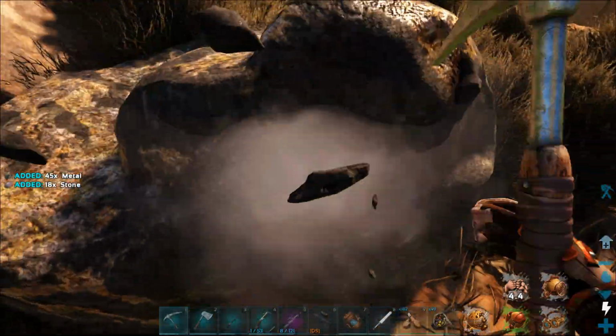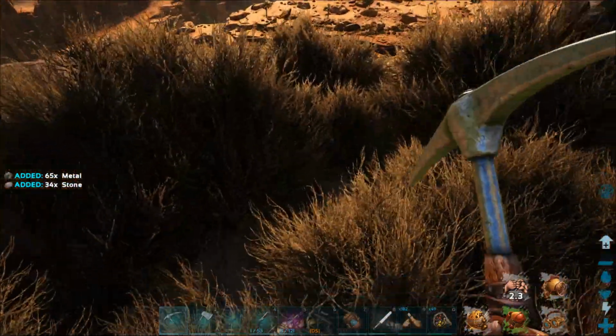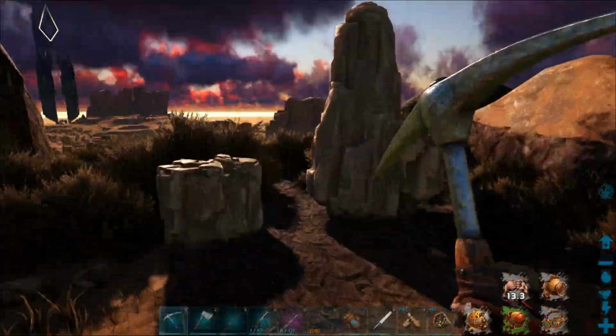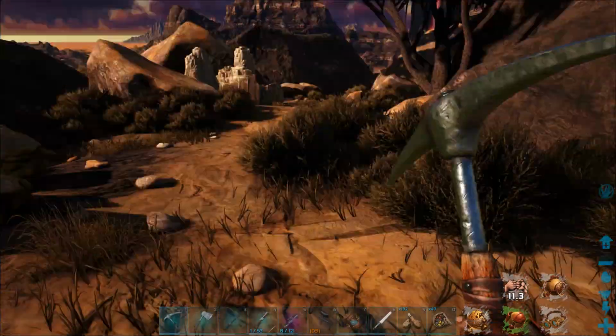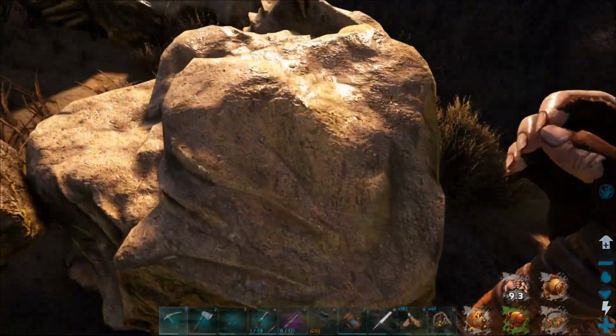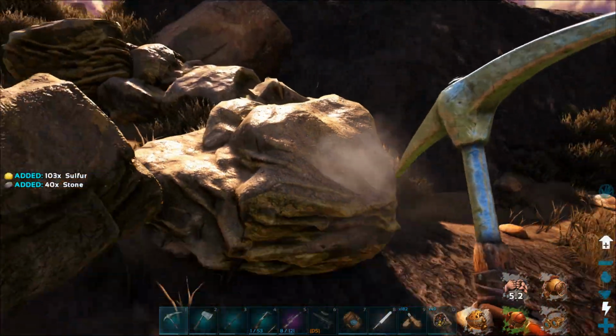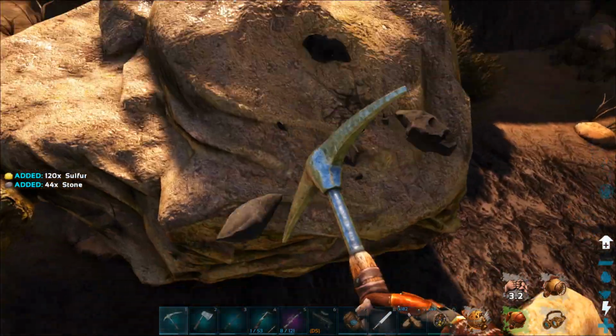Actually, no, that's not. That's just a metal rock. Dang it. All right, and yeah, more salt. Regular rocks. Here we go, sulfur. So kind of shiny, yellow streaks. That's your clue.